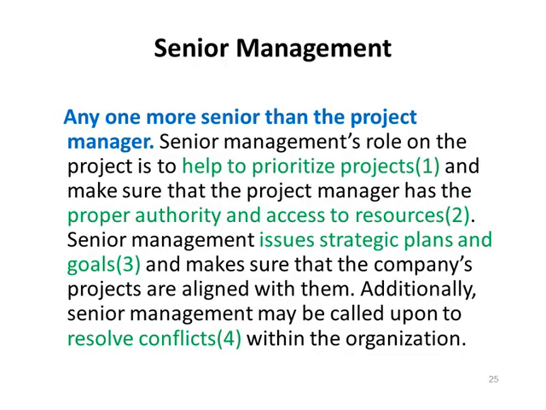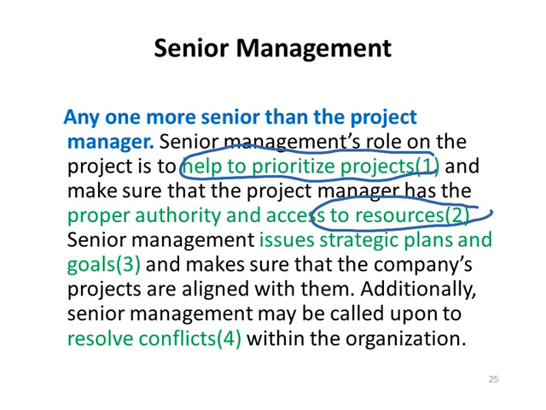Who is senior management? Anyone more senior than the project manager. Senior management's role on the project is to help prioritize projects. This is the first role. And make sure that the project manager has the proper authority and access to the resources. Senior management issues strategic plans and goals and makes sure that the projects are aligned with them. Additionally, senior management may be called upon to resolve conflicts within the organization.